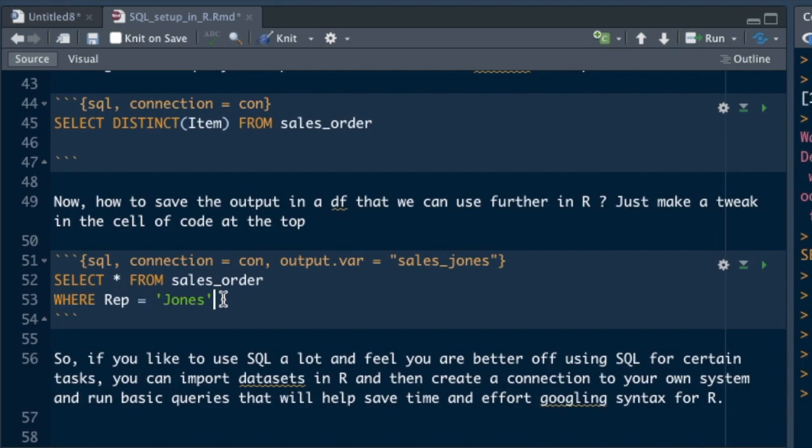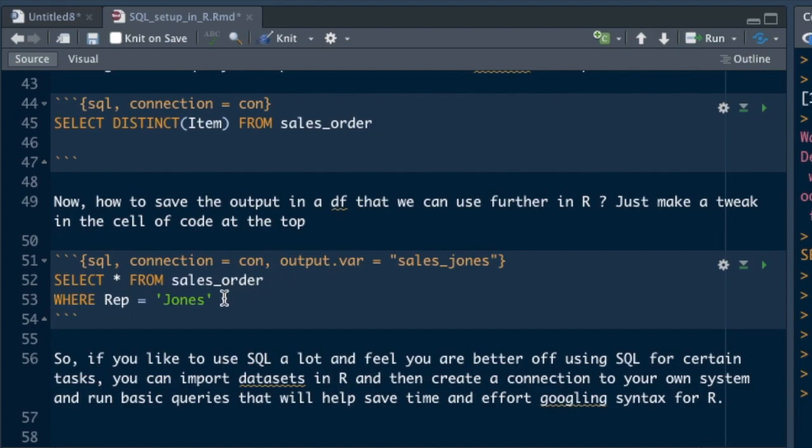Now, a next level comes in here. The next level is, what if I want to save the output in a dataset in R and perform other functions later on ahead? Is there a way to do that? Yes, but you cannot write anything in an SQL query. The magic here happens in the curly brackets, just before you start the cell. Just like you write SQL connection is equal to con, there only you have to write output.var, that means output variable is equal to sales underscore Jones.